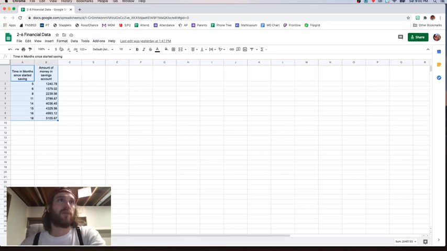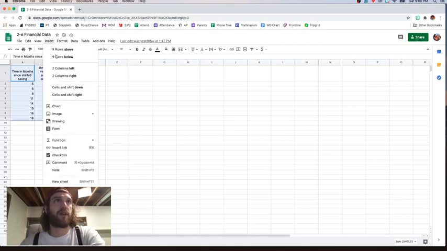So if we highlight our data, this person, I think I said his name was Billy in the slides, we're not going to get there, but basically he's writing down every month or every couple months how many months have passed since he first started, and how much money is in his savings account. So let's take a look at Billy's savings. Maybe he's saving up for a truck. Maybe he's saving up for, I don't know, a lot of gummy bears, right? Way too many gummy bears.